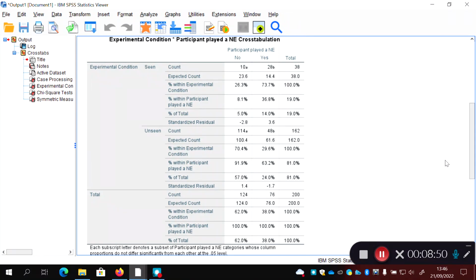To make sense of that, what we need to look at is this particular line where it says percentage within participant played in Nash equilibrium.